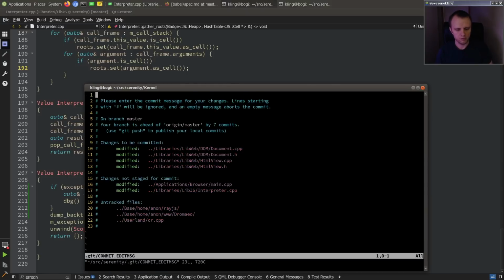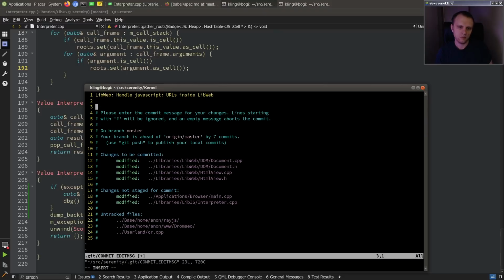I'll leave that one alone for now. libweb: Handle JavaScript URLs. Libweb.